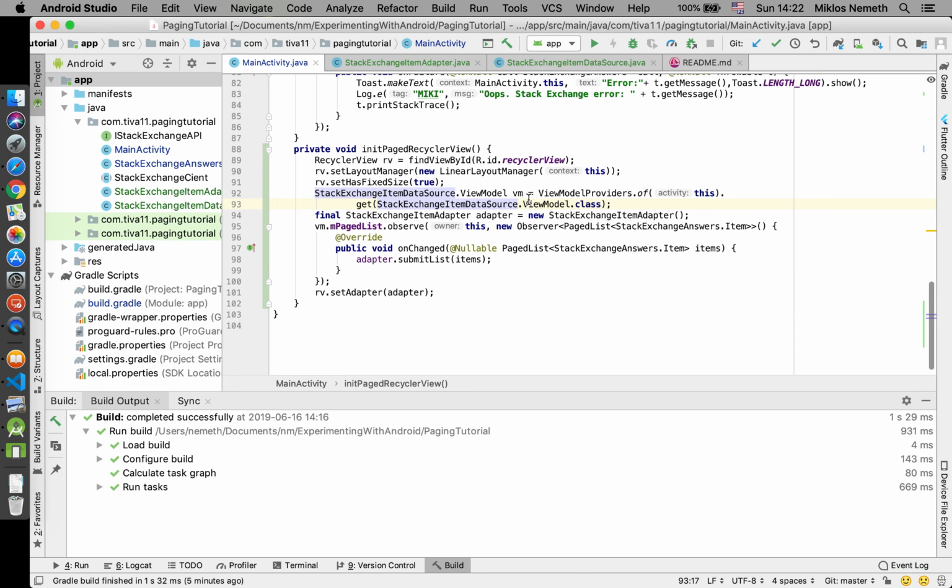So to me it's the first sign that it's absolutely overcomplicated. Why not just simply create a view model?